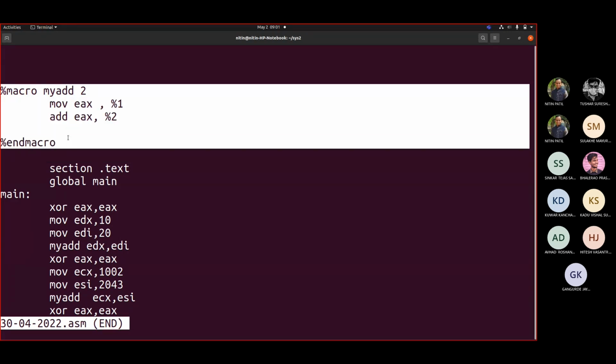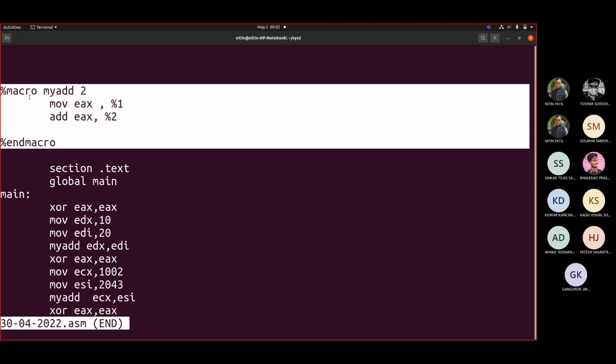The syntax you are seeing right now is of the NASM assembler, because we are using it. NASM is a macro assembler. This definition requires a keyword called %macro, and towards the end of the macro you have to write %endmacro. Within that, your macro definition would be added.